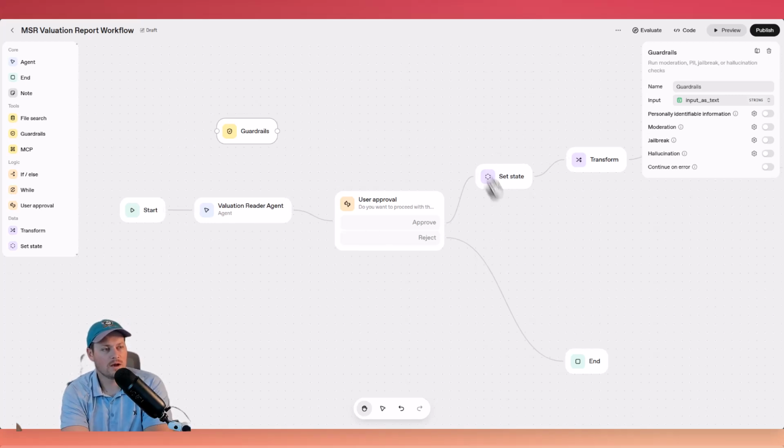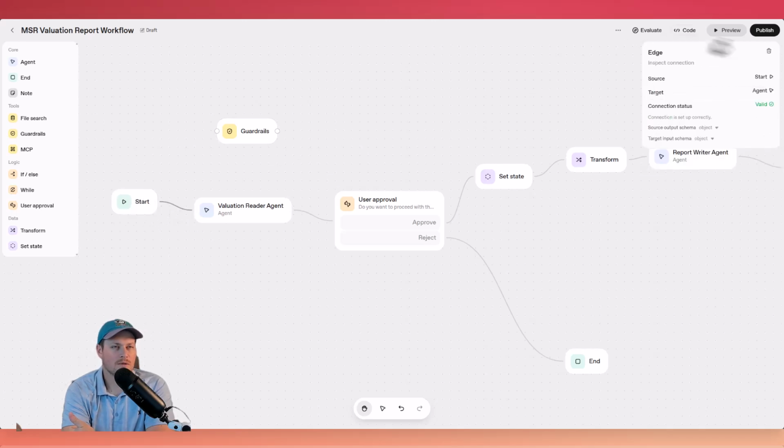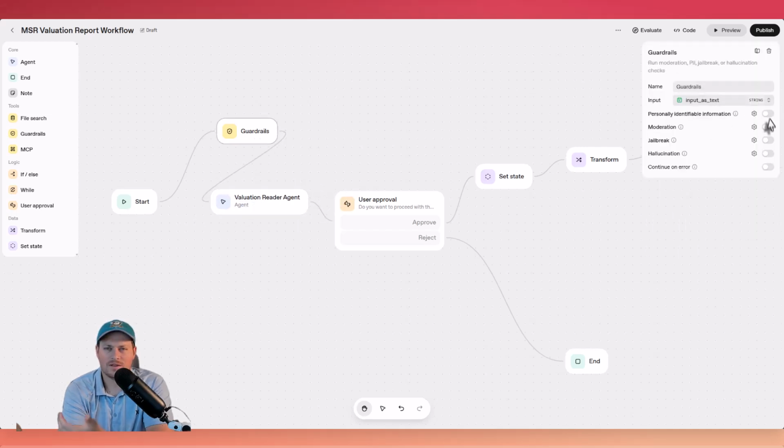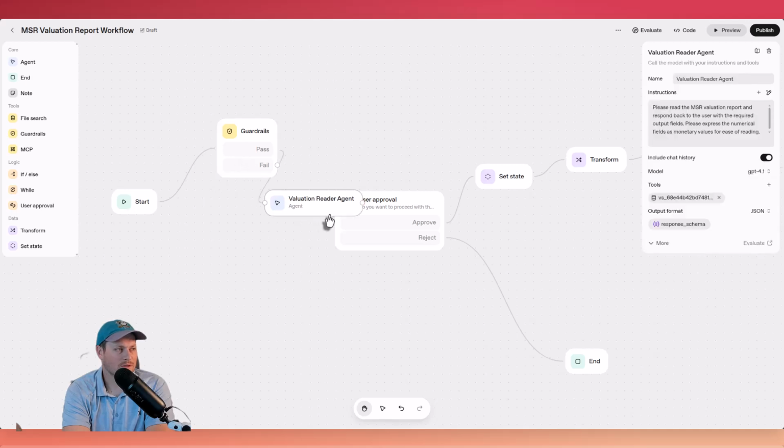I will say the one con, maybe that I would specify just for this video, is the error codes are not that helpful. So you might get stuck on something, and I'll just break this here to show. But the error codes are not that helpful, and it makes it harder, especially with it being a new tool, to work through, and you have to really just try different things out.